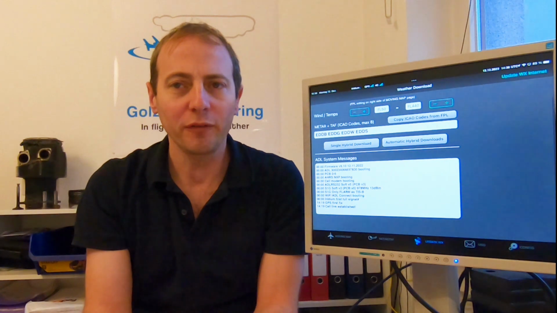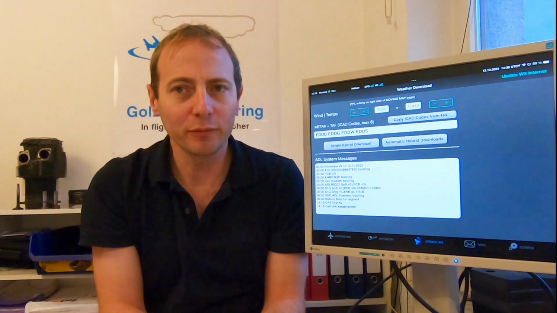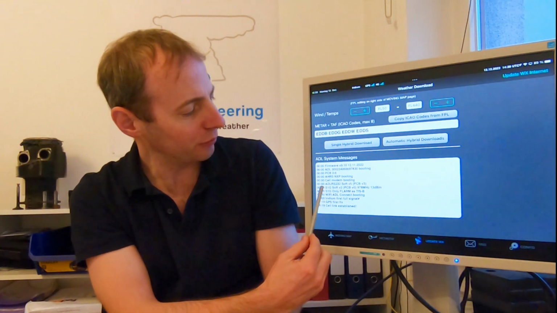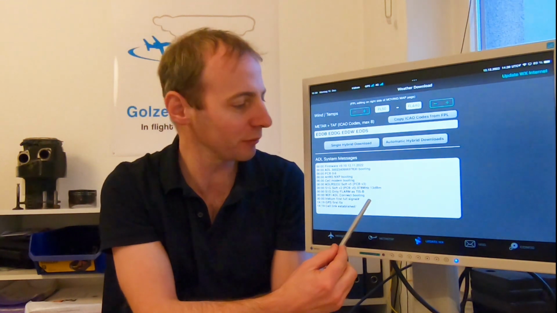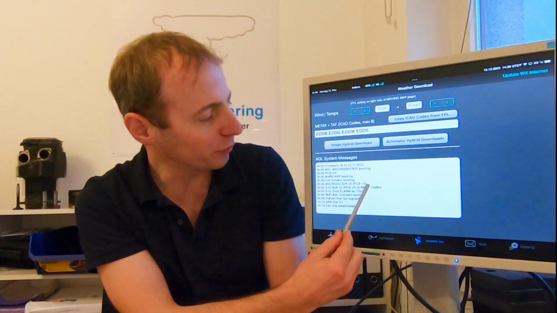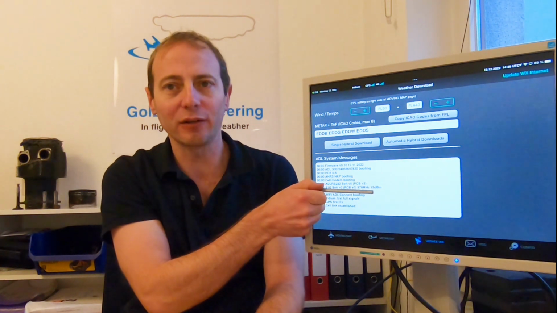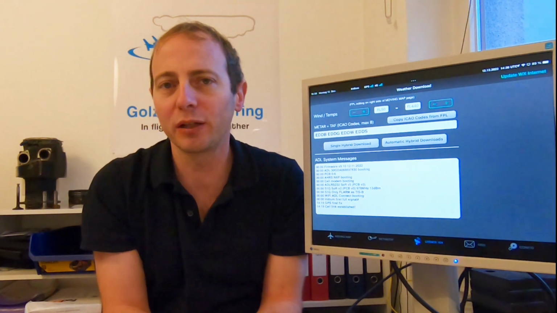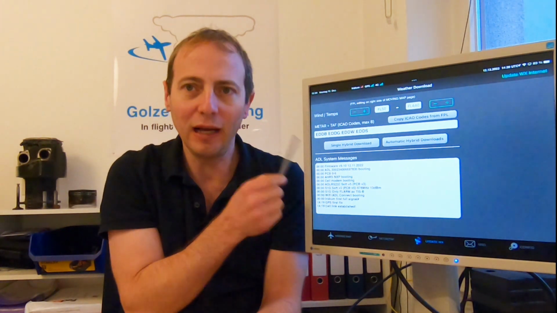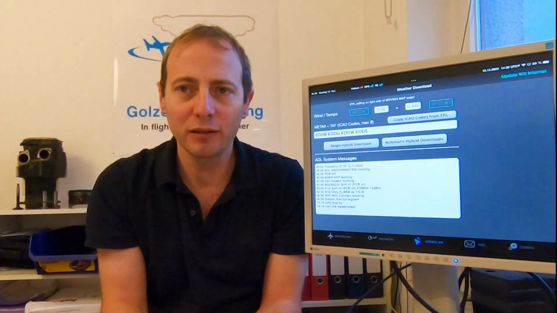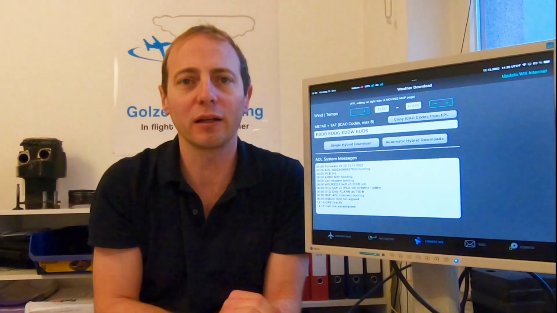Now here at the bottom of the update weather page you have all the system messages, and the one we look for is the message from the S1G device. And so here we have got a line from the S1G device. It says which software version it's running, which hardware version it is, which frequency it's operating, and the transmit power. The important thing is that we have this line at all. There are some advanced configurations we can do, but in most situations we will not even need that. So just make sure you get this line. This means that you are properly connected to the ADL S1G device. The baud rate is right, and the devices and the modules are talking to each other.